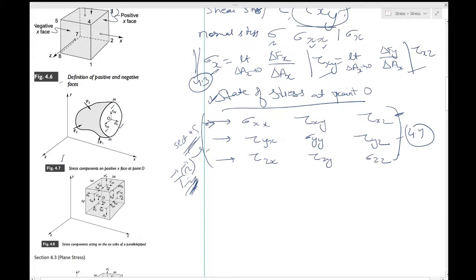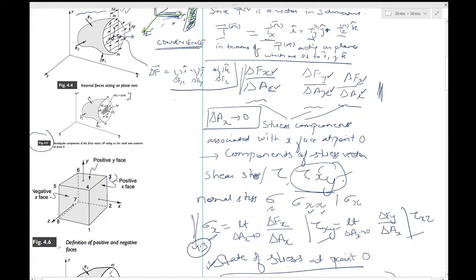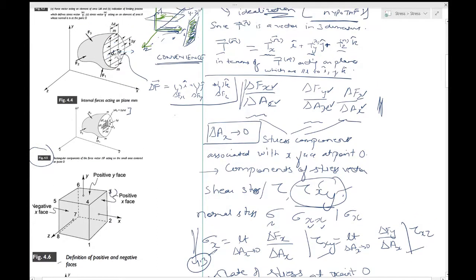Now let's come back to the body of 4.1 which we have seen. And now in addition to this plane MM, you pass another plane which is parallel to MM but separated from it by a small distance. So you have already passed a plane MM. Let's see it over here. You pass another plane in this body, which is parallel to this MM plane but separated by a distance delta x, so somewhere over here.